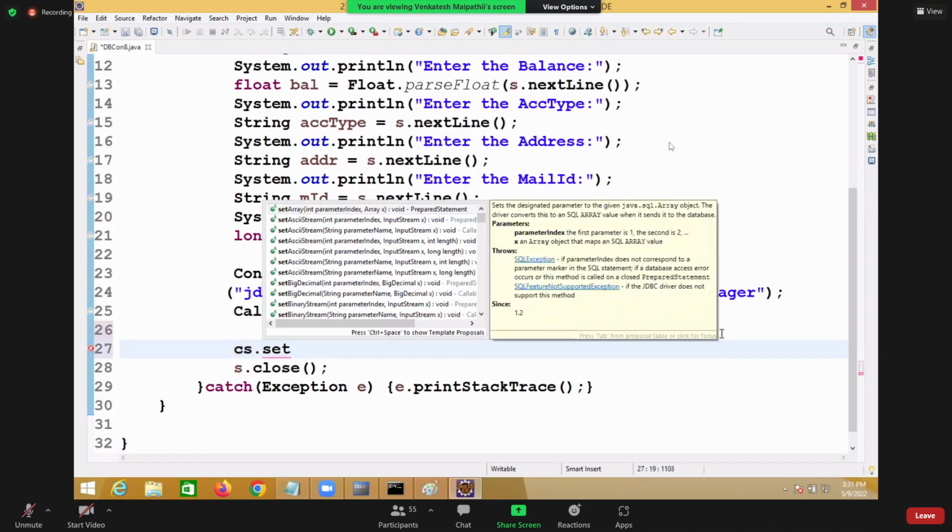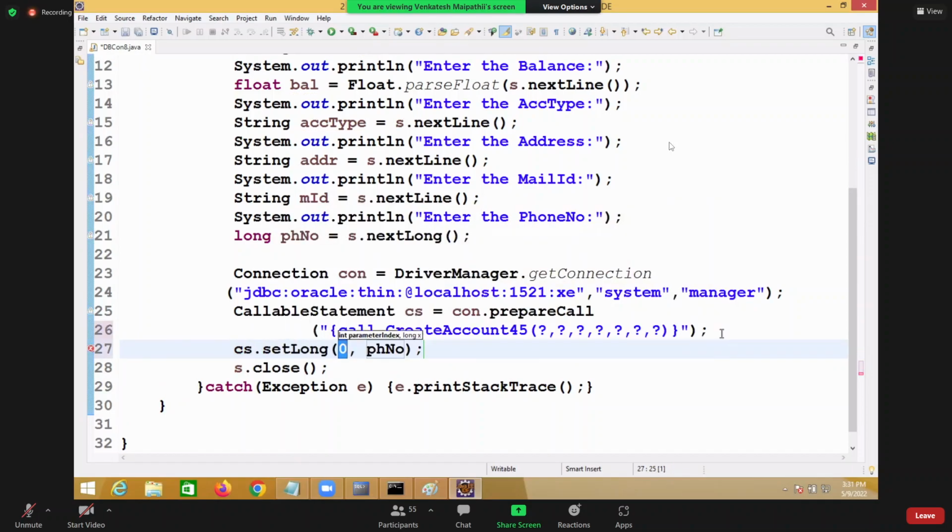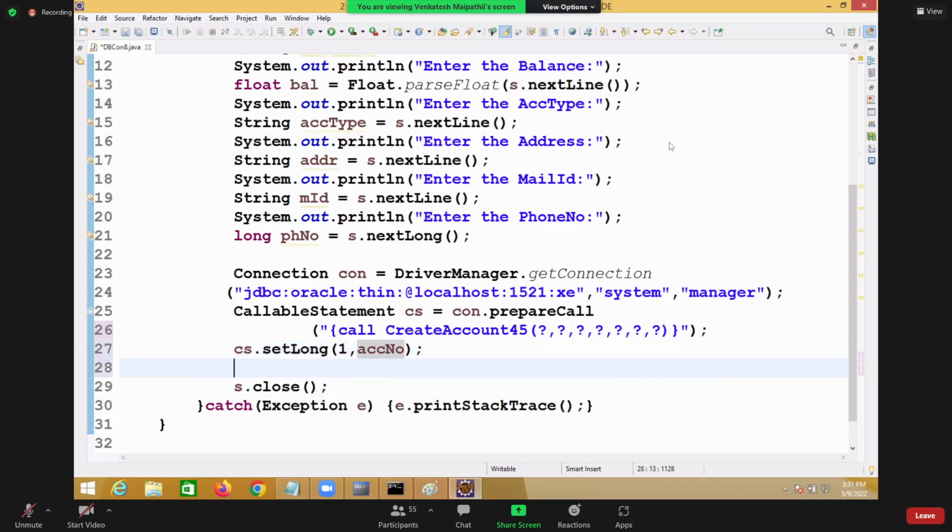Set long, parameter index 1, here account number. Now cs.setString, parameter index 2, this is customer name.